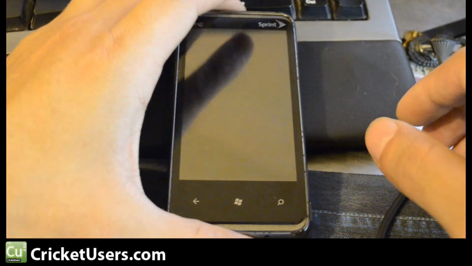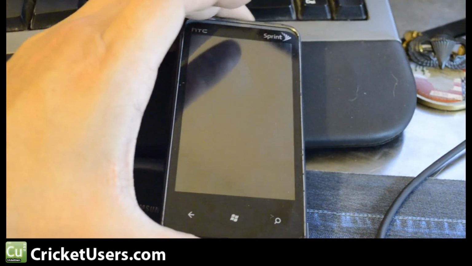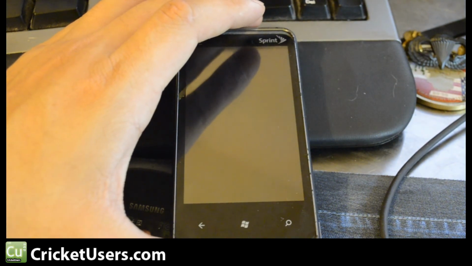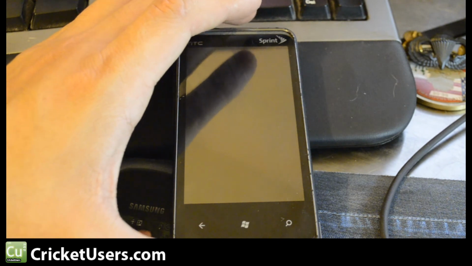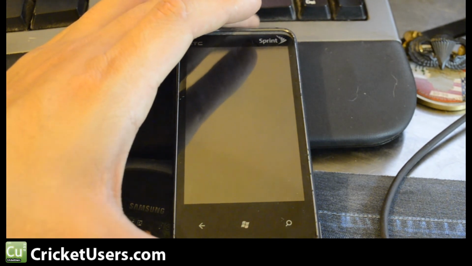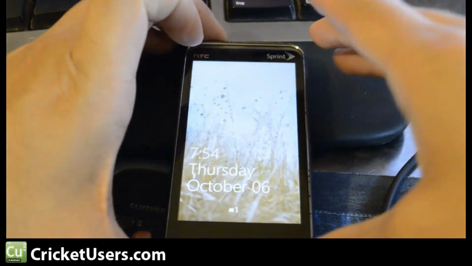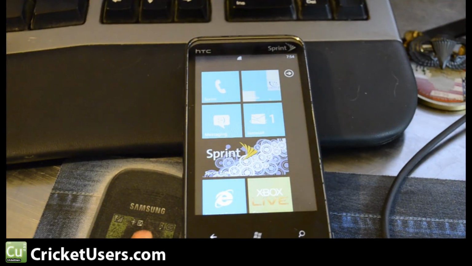First thing you're going to want to do is download some of the drivers, and we've put those links in our forum. We have the 32-bit drivers and 64-bit drivers available there. We've actually already flashed this phone, but we're going to put another number on it, so pretty much we'll be going through the flashing process again.